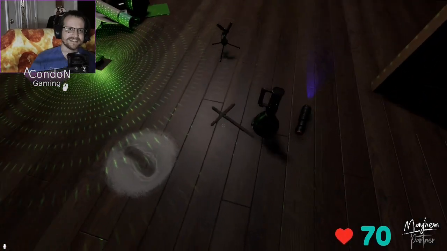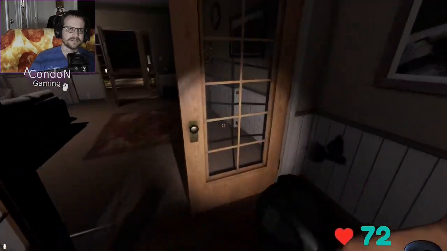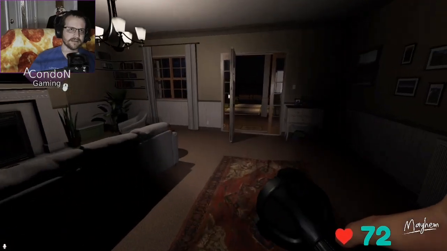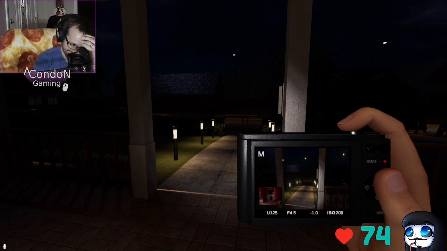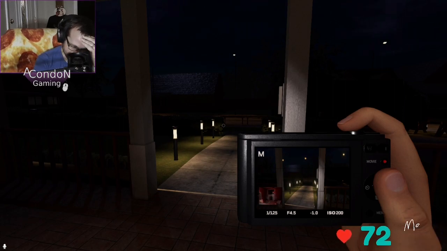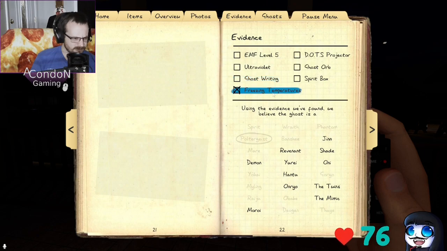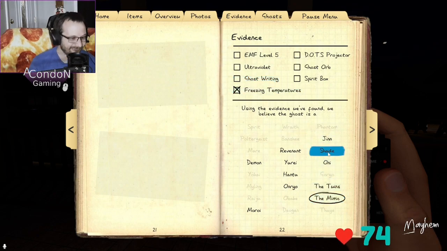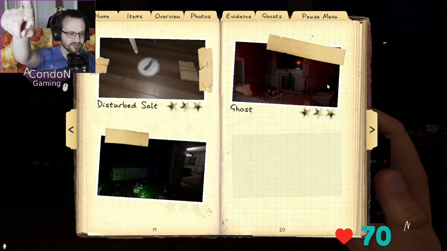Come on! That was the ghost! Frickin' thing. Okay. Oh my god. What? What? There's a picture of it, isn't it? That's a picture of the ghost. It disappeared, though. You got a picture? It disappeared.